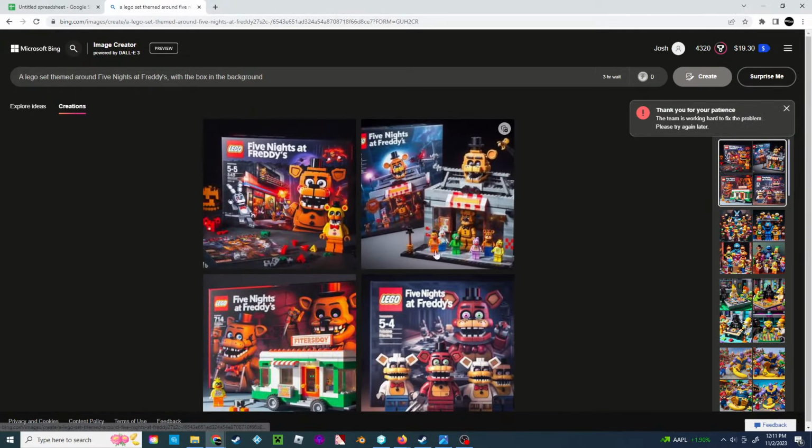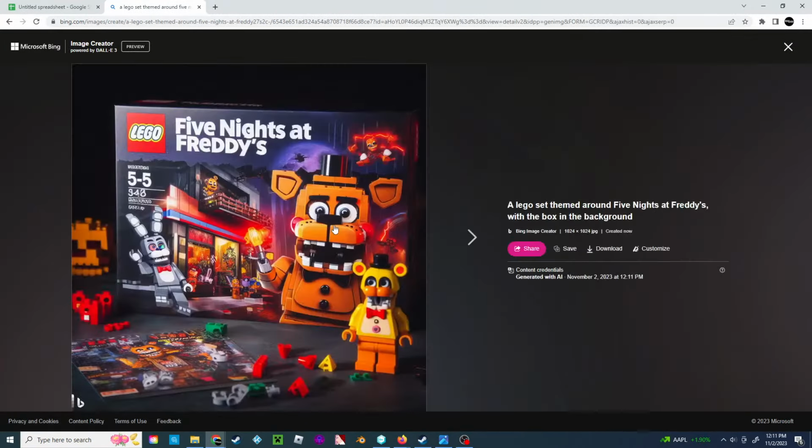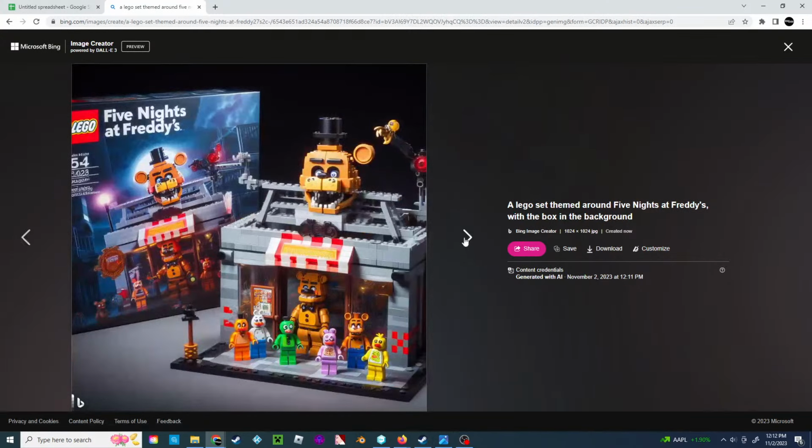This is really cool. So yeah, we'll release a short tomorrow about more Five Nights at Freddy's things, but here's what a Five Nights at Freddy's Lego set would potentially look like. So it does understand what that is. I know it's a game, so it could pull in the game. Probably not so much the movie is getting pulled in, but it tries to bring in all the Chica, and it's got Freddy's head on there.